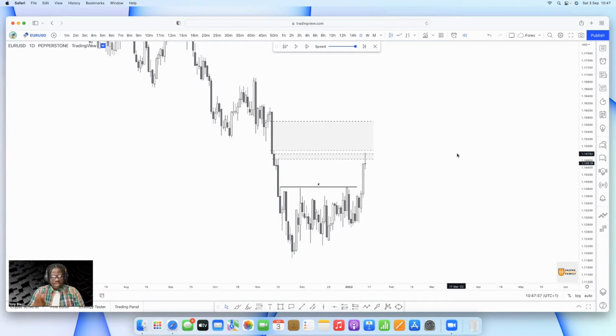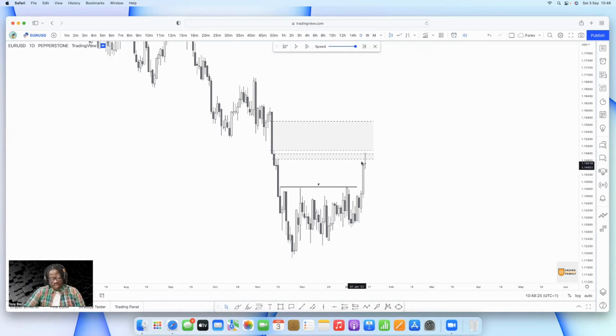I would still be anticipating, okay, maybe a little push up to fill the imbalance. That is short-term buy, right? But I'm still overall bearish on this because price is majorly going to the downside. And because we've already got into premium areas, taking buy opportunities, the probability of it playing out will be less, but we won't say it will not play out completely. It could play out, but it could be dangerous. No, it will be dangerous, not could be dangerous.